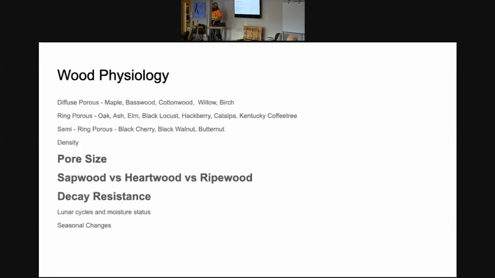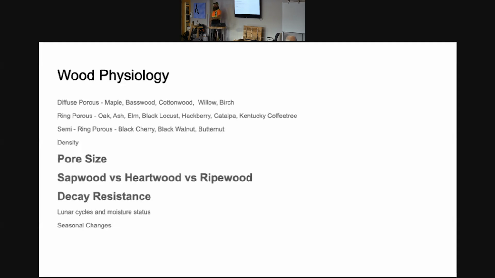Sapwood versus heartwood has a huge difference in decay resistance as well as structural stability. Heartwood is kind of your premium stuff, if the tree forms heartwood. Not all trees form heartwood. Some form this thing called ripewood, which is basically heartwood, but it's not. There's a chemical difference, but it looks the same. They'll be discolored, and ash is one of these. You can see ash logs that are perfectly honey colored on the end, and you'll see some that have this walnut color. That walnut color is the ripewood. I think it's more stable, personally, but to each their own. You'll have your own experience.